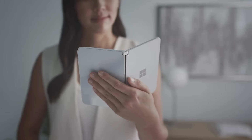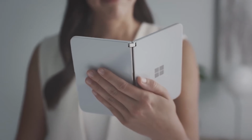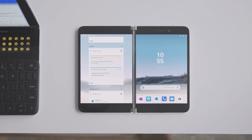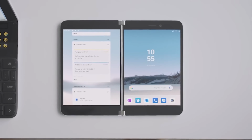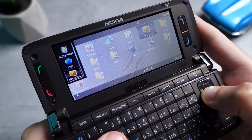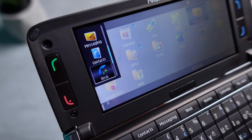So let's conclude. Even though at a glance this might seem like the ancestor of the Galaxy Fold, in my opinion, it's actually closer to being the ancestor of the original Microsoft Surface Duo. Its strength lies in its multitasking abilities and with a huge focus on productivity as opposed to being an all-out multimedia device. Either way, this was one heck of a device despite its weaknesses.